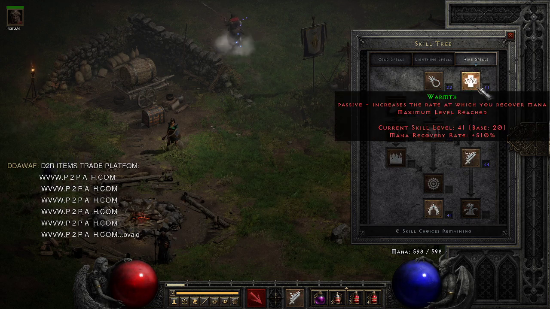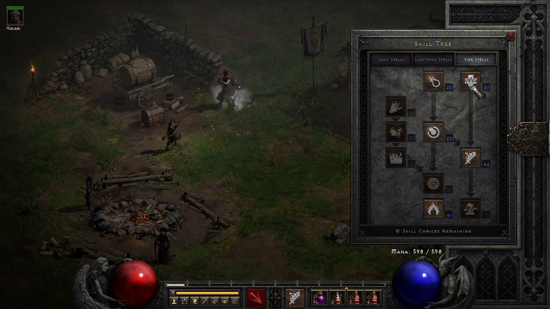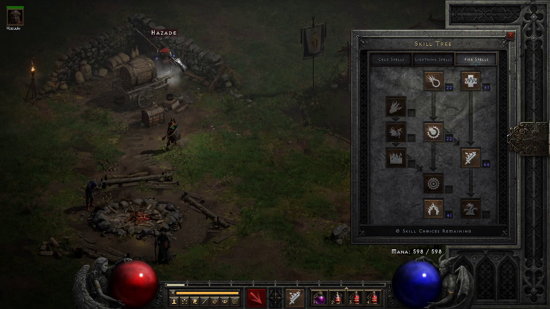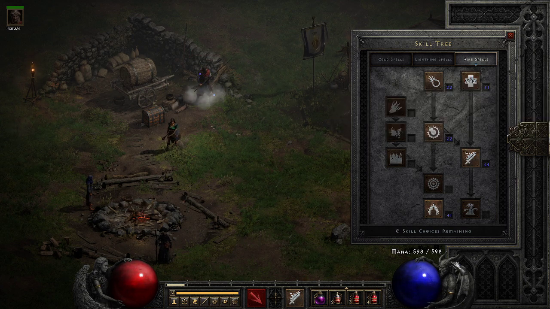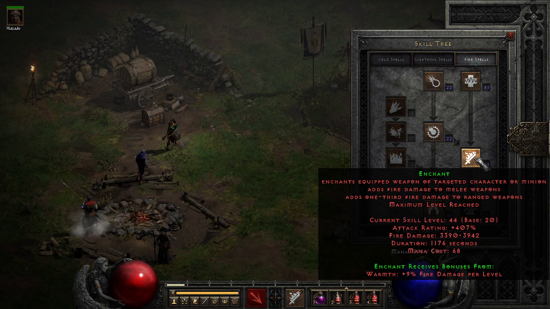So maxing out warmth, which is fucking sick. It's pretty weak on the lower levels, but it does get a lot better once you max it out. And with your plus skills at 41, mana recovery rate plus 510%, and you got bloody Hazadi over here with his insight, you're going to be teleporting around, and you're not even going to see your mana dropping, which is bloody brilliant. Maxing out enchant with that is obviously going to give you a nice synergy bonus there, so 9% per level. Hell yeah, boy. As you can see, fire damage is 3300 to 3900.